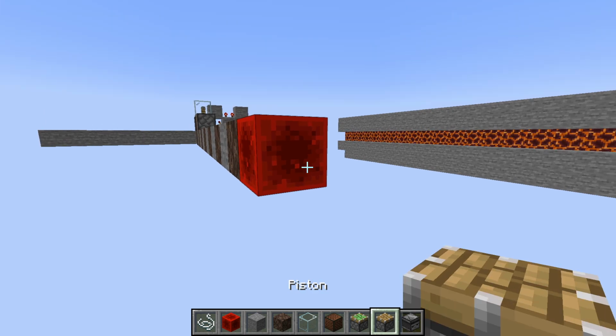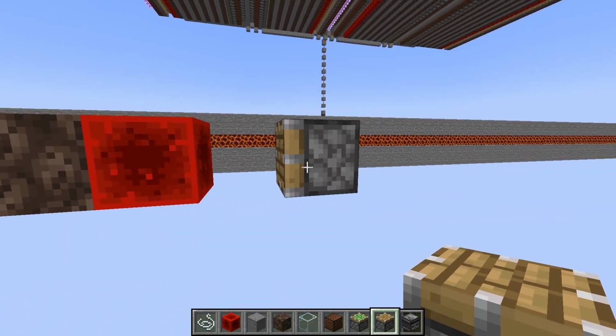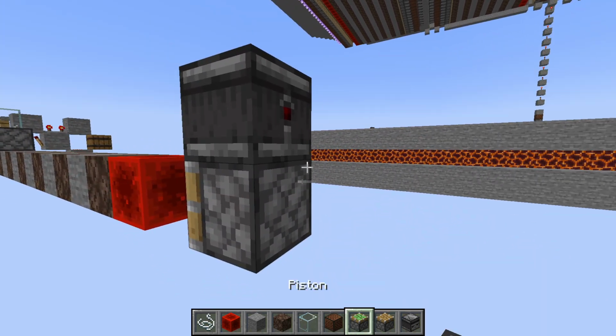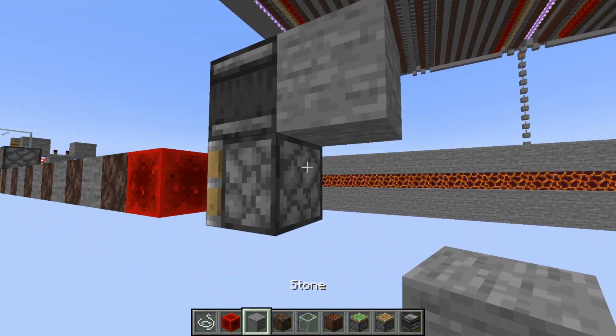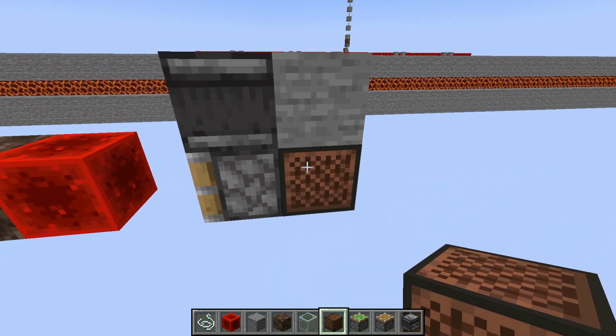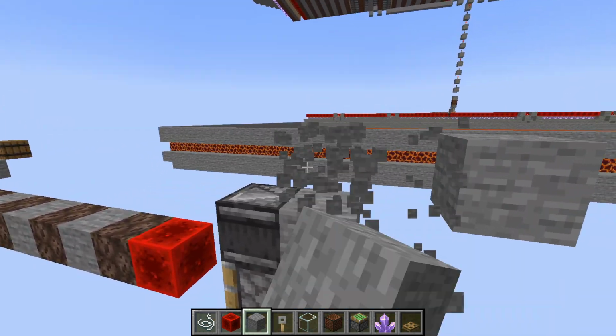Then you can put a regular piston there and an observer on top of that facing this way. Then a regular block of some sort. Your note block under here. So once you've done this, you want to come back to here.